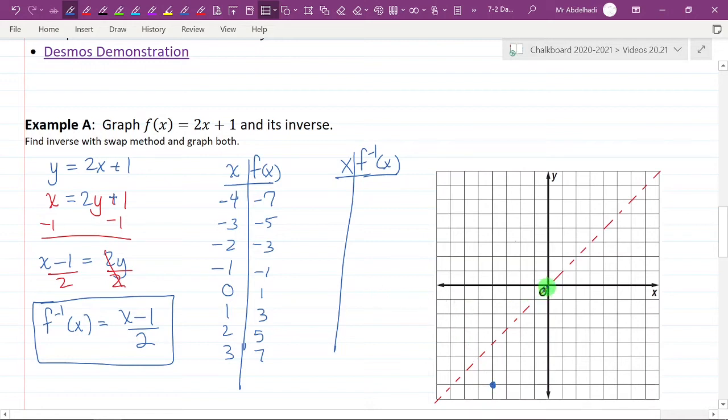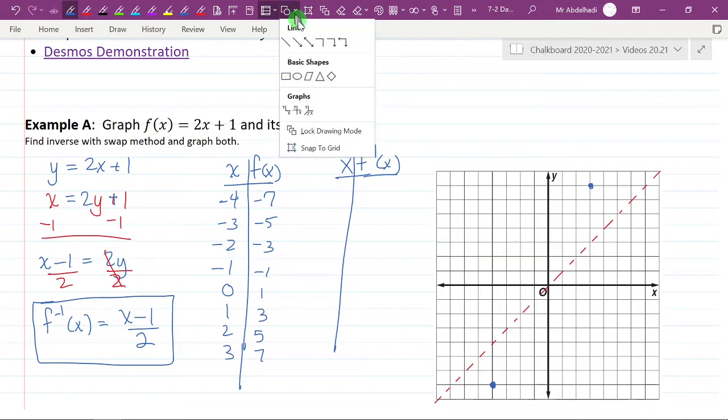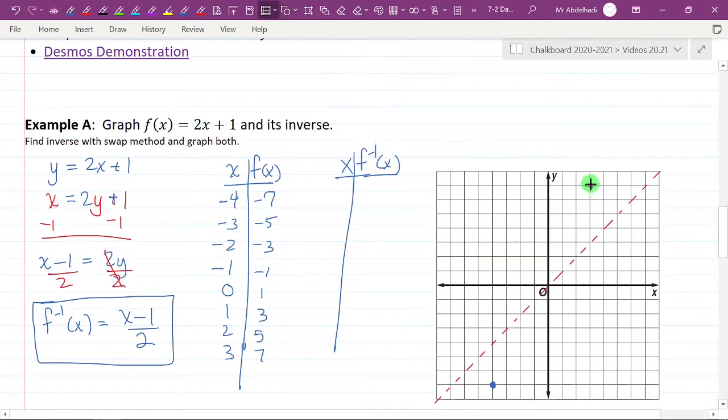-3, well, here's the thing. We don't need to draw every single dot because this is a line. This is linear. So really, if we just do the first and the last, we're good. So 3, 7, 1, 2, 3, 7, that would be right there. And the other points will be in between, but once again, it's a line, and we're about to use a ruler here, so we could save a little time and just do the first and the last.